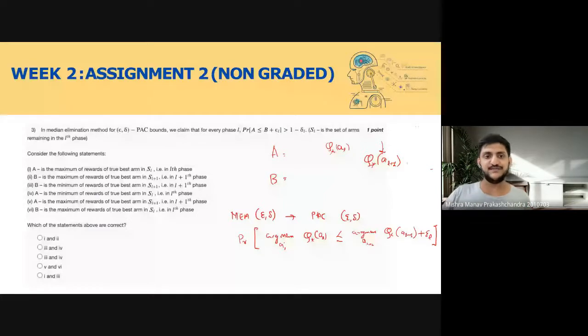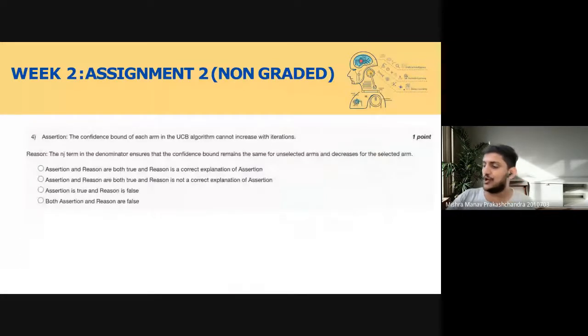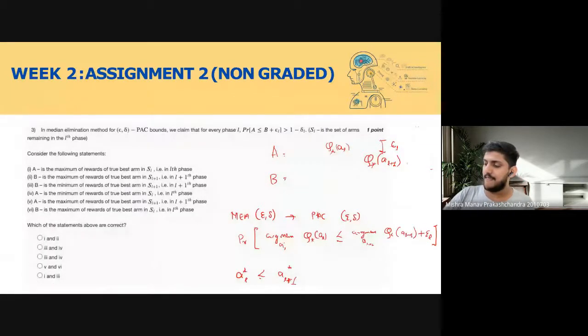This is the basic definition for the median elimination arm. If I add some epsilon quantity to it, whatever arm I get should be better than the arm in the previous L stage. So at the end of each round, whatever optimal arm I had at the end of round L, the next optimal arm should have a maximum distance of epsilon L. This is the definition for the median elimination arm, which I also discussed 2-3 slides ago. At the end of each round, I don't get the absolute optimal arm, but whatever optimal arm I get should be at an epsilon distance from the true optimal arm.